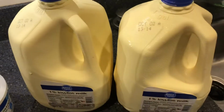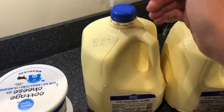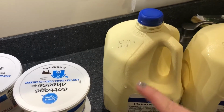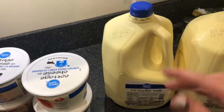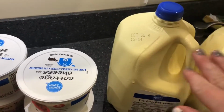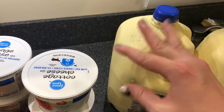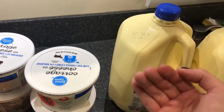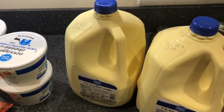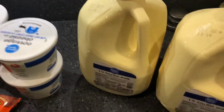Then I've got milk. I paid full price, but notice the dates. I go to the back of the little rack that they have, and pull milk from the back, not the very, very back necessarily, but I look in the back. You can look without disassembling the rack. You can just peek back there and see what are the furthest away dates. The newest items are usually in the back, and the older, less current items are more towards the front. So I skipped right past the September 29th items and pulled the October items.